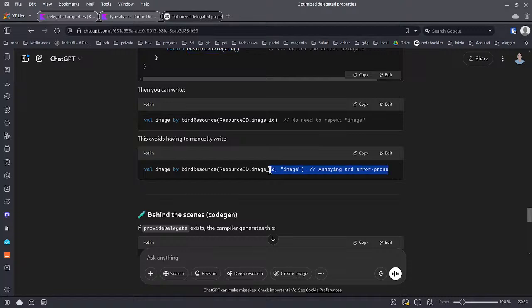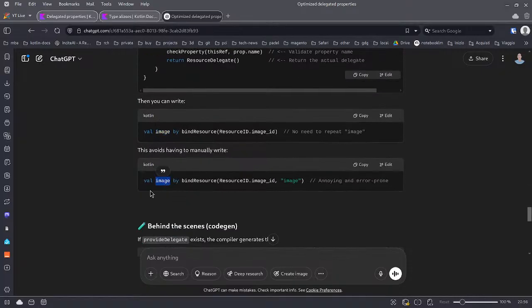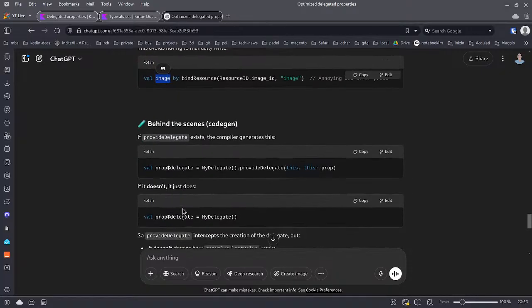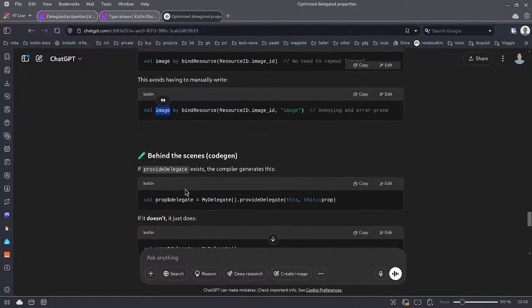So you don't need to pass image, which is the name of our resource, of our value. Maybe I will try to have some more explanation on this.